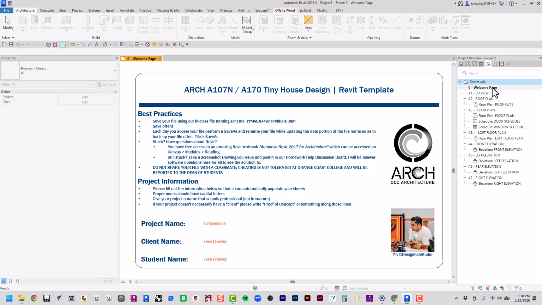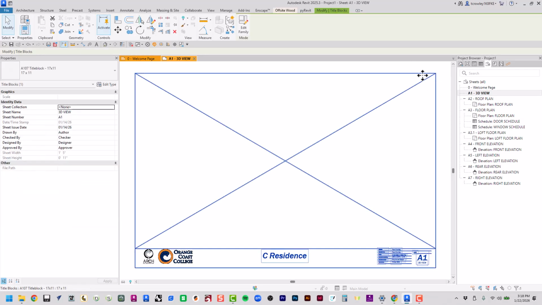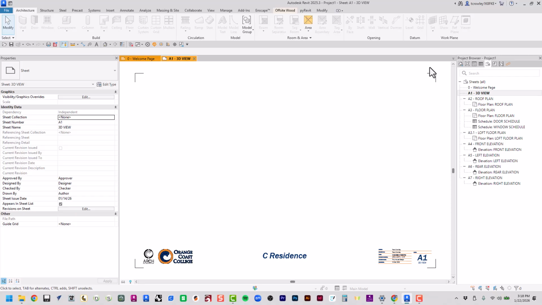So the title block that I have for you all is this one right here. It's very simple, minimal, and just has the right information that we need. It is 17 by 11 in proportion. And when I go to print this out, I'll have each of my drawings laid out on each of these sheets. And then I can bind it on the left side or top side and look through this entire project and be able to showcase my project to my client or my partners or friends or family.